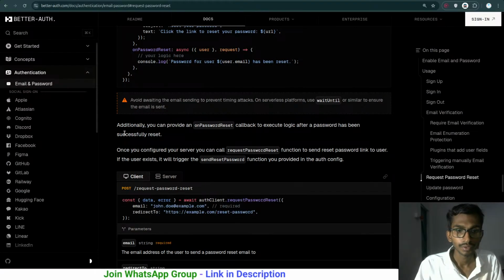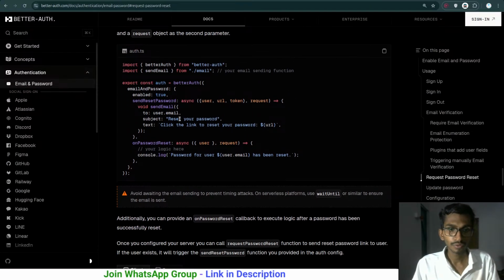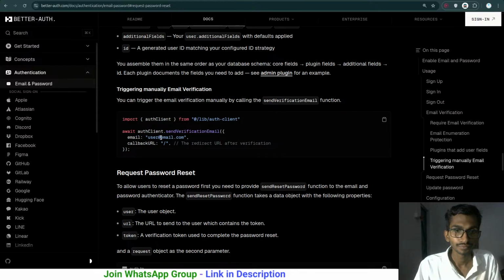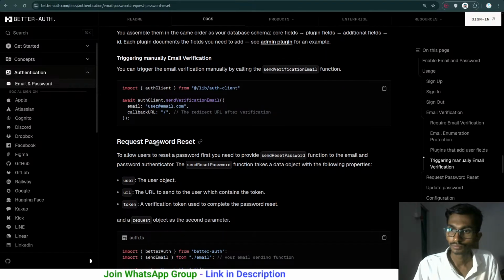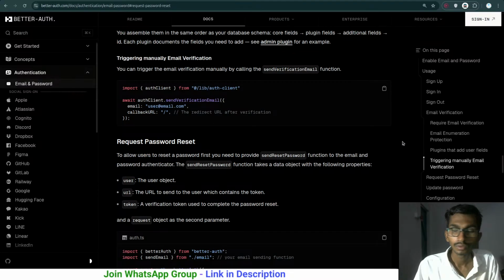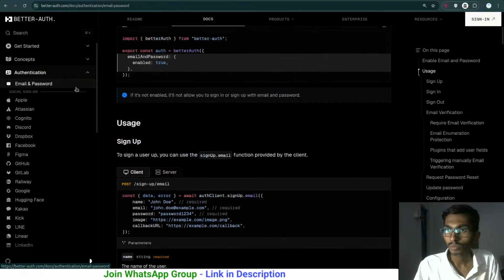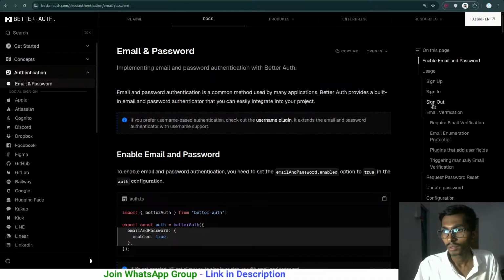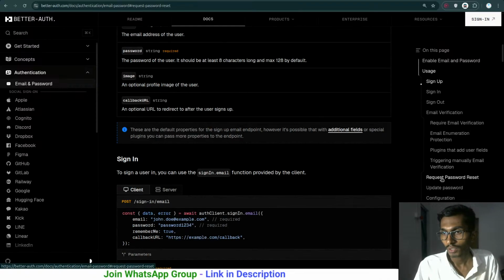First of all, email verification, not this particular page. So I was inside email and password, right? And sign up, sign out, email verification, require email verification, this request password reset.